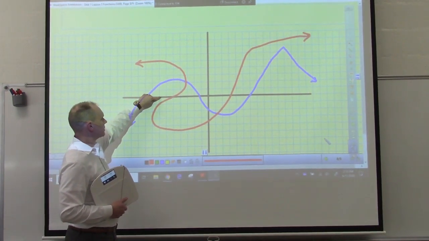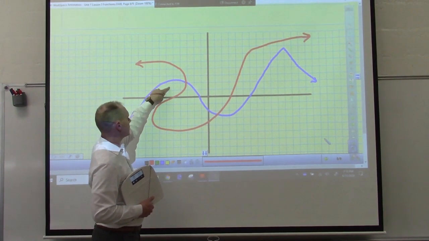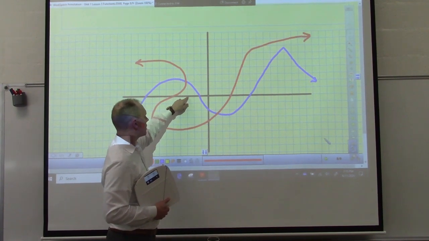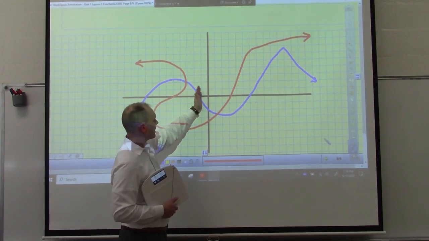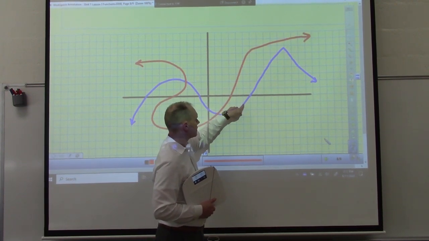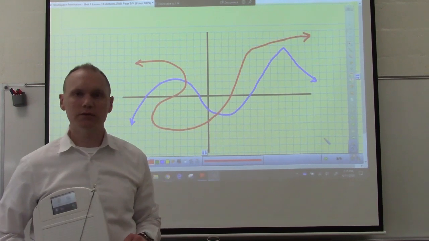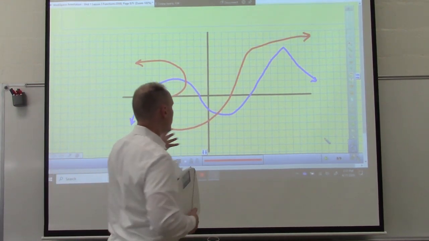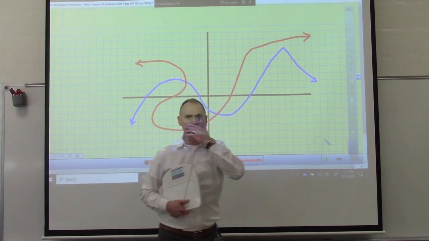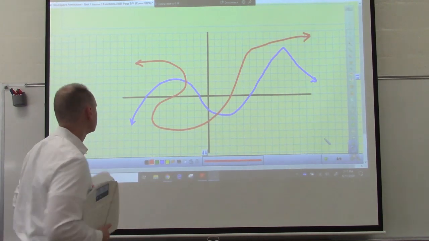8 goes with 1. 7 with 2. 6 with a little bit above 2. 2.5 goes with 5 here, and so on. Every single one of these values goes to exactly one y value. So there's only one output for every single one of these inputs. At no point along here do we question what the output value is. All right? So let's move on to the red line.